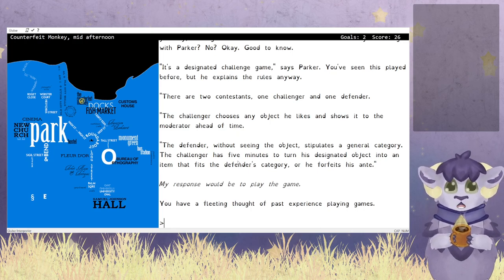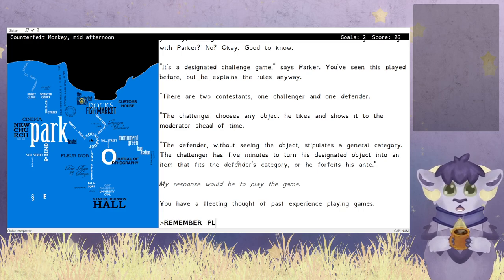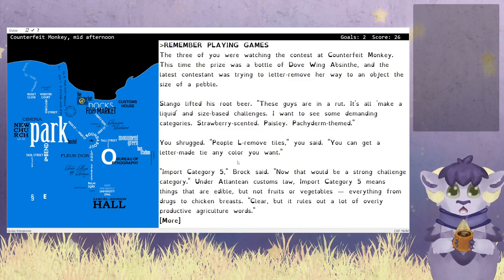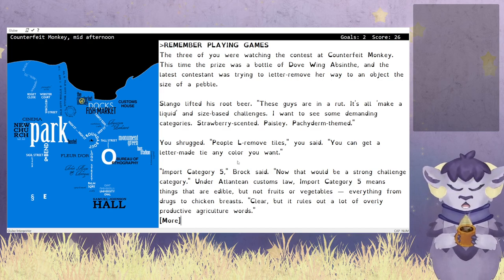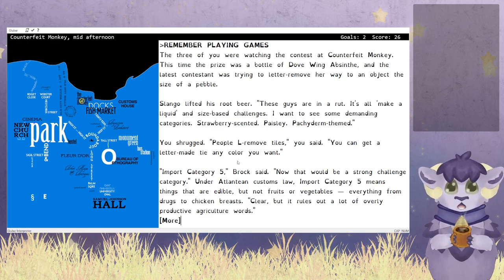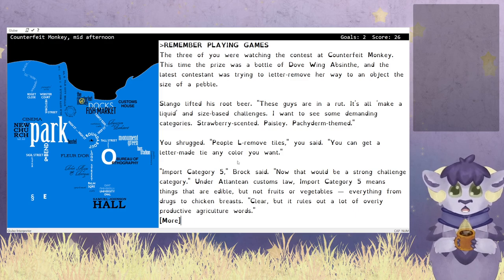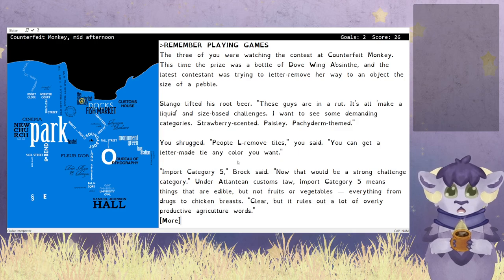You have a fleeting thought about past experience playing games. Remember playing games. The three of you were watching the contest at Counterfeit Monkey. This time the prize was a bottle of Dove Wing Absinthe, and the latest contestant was trying to letter remove her way to an object the size of a pebble. Slango lifted his root beer. These guys are in a rut. It's all make a liquid and size-based challenges. I want to see some demanding categories.